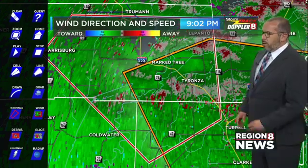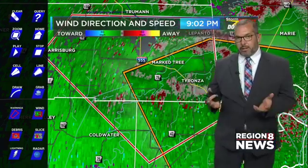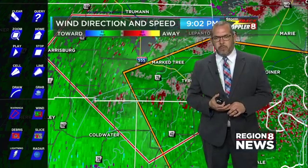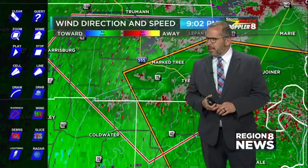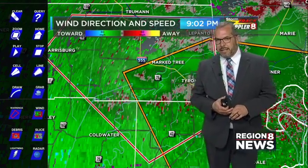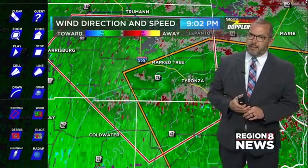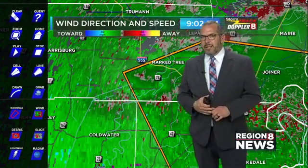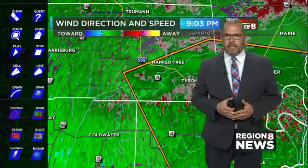So, kind of going back to what we were recapping, Aaron saw the tornado coming out of Jackson County and going into Poinsett County. I believe it was Poinsett County. Or was it still in Craighead County then? I guess it was officially in Craighead County, wasn't it? Yes, Craighead County, and then went down into Poinsett County. I think this thing probably was on the ground from maybe Jackson County. We've got pictures of it on the ground in Jackson, in Craighead, in Poinsett County, and unfortunately, it does sound like we have had some damage to some homes and also some injuries.